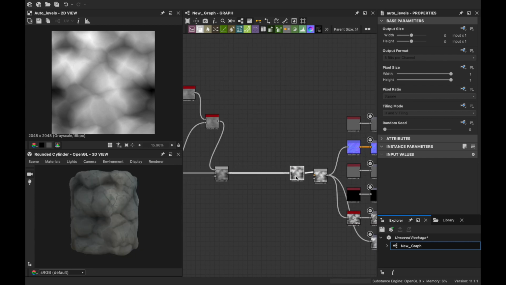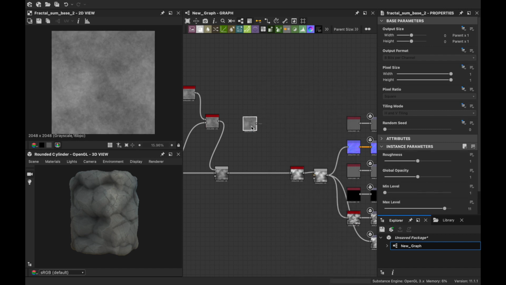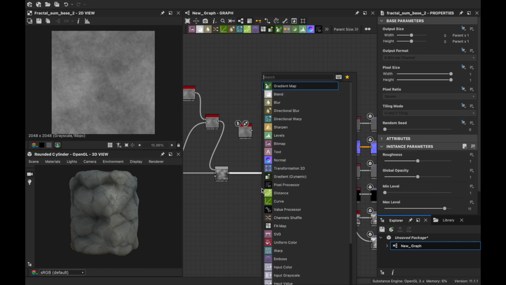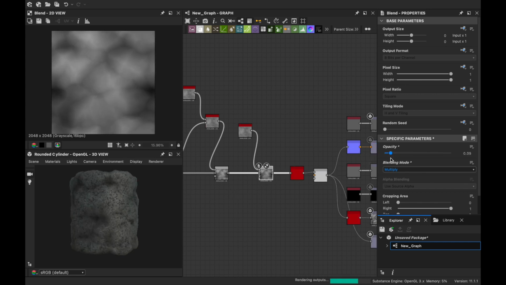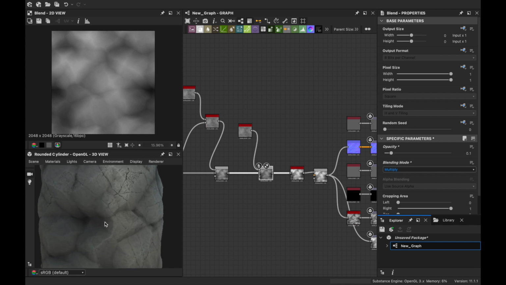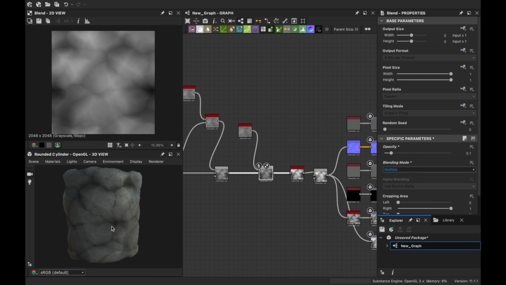And let's add one more fractal sum base just for some extra tactile detail. Just multiply that on. And we have a rock. So yeah, we have a quick rock material here.